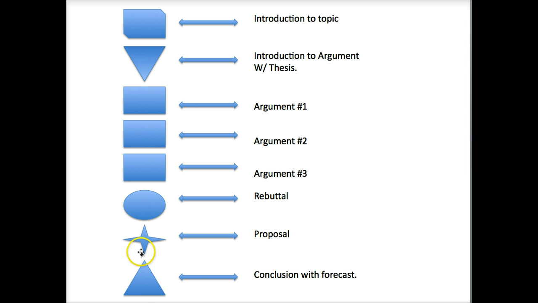Okay. And then you conclude pretty much exactly the way you concluded your last essay, with a conclusion and a forecast. The forecast, I think, should specifically relate to the proposal. So you say something like, if you allowed me to go to this, and if you paid for it using your pension or whatever you're suggesting, it will create a more rounded person, and in the future, I will tell my children about my trip to Costa Rica. Where you take the forecasting part is basically where you take the proposal and speculate, if this was to be implemented, what would change. Okay, so those are the basic ideas.